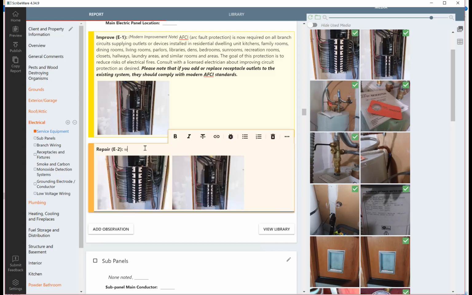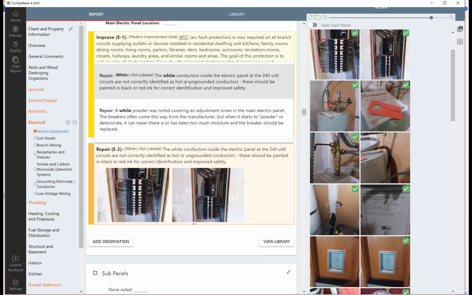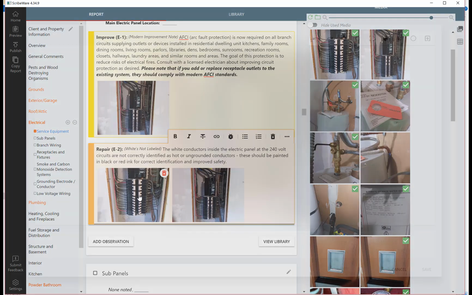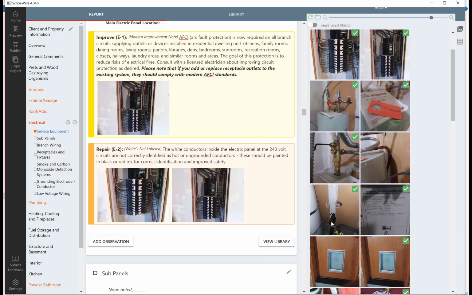And we're going to start typing in the word white. And we type in white. We've got a white powder sometimes you run into, but the white's not labeled. We'll check that. And then we can zoom in and we can put a little circle on some of them. So you can see how simple this is. I literally just typed in the word white and it sifted through my whole library, found the ones I want. So we could keep going here, but I don't want to take up too much of your time.